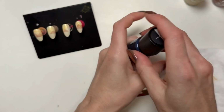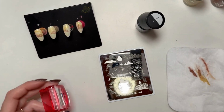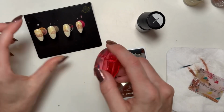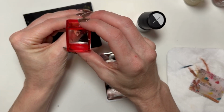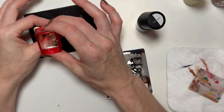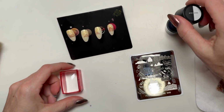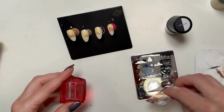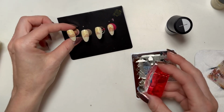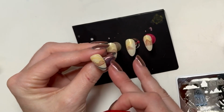All right, I'm gonna keep adding some mountains. I don't like it. Don't like it at all. Let me do some of that. Let me see what this looks like here. That's cool.